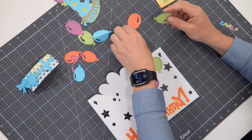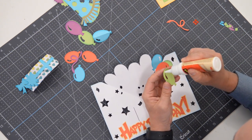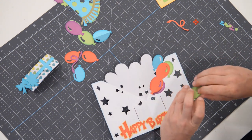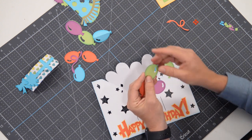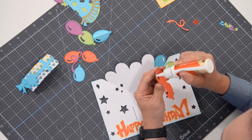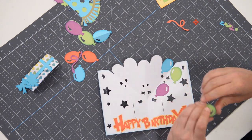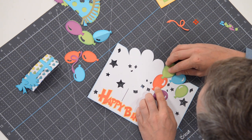This set of balloons is double layered. We can actually take and glue one on top of the other — we just want to match it up with the little accent on the balloon and make sure it's nice and flush at the top. Then flip this over, apply glue to this entire surface, and pop that into place using the little base-of-the-balloon markers and the round section up here. There are also markers for the area between the two balloons.